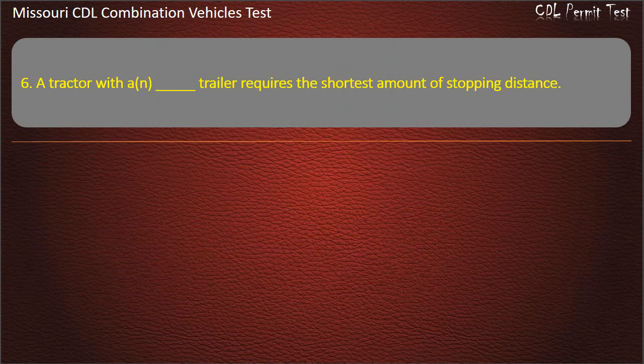Question 6. A tractor with a trailer requires the shortest amount of stopping distance. Lightly loaded, empty, fully loaded. Answer. Fully loaded.